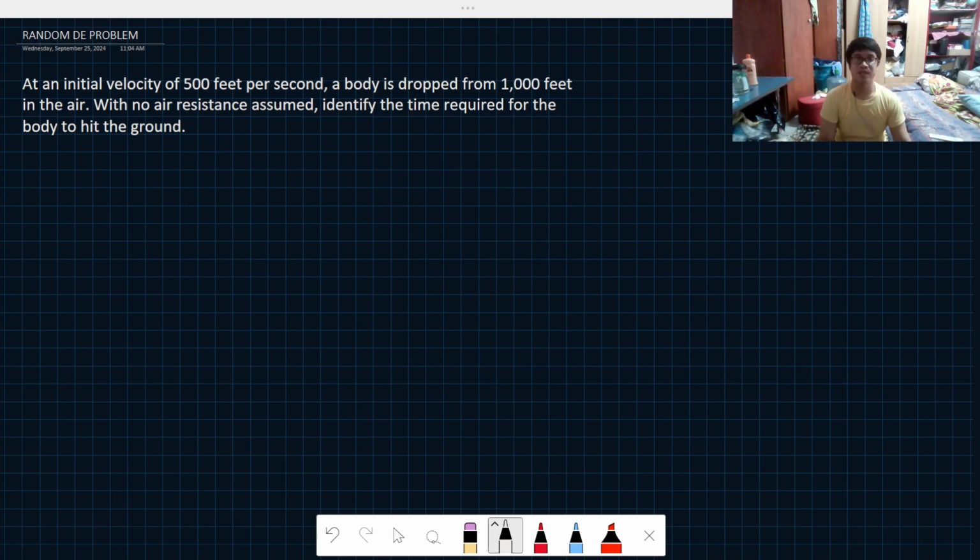So in this video, this is actually a random differential equation problem. When you say differential equation, it's basically the combination of derivatives and antiderivatives, or in other words, integration, right? And if you're asking me, can we solve this without the use of calculus? Well, to answer that question, yes.